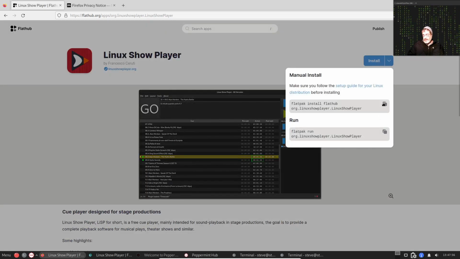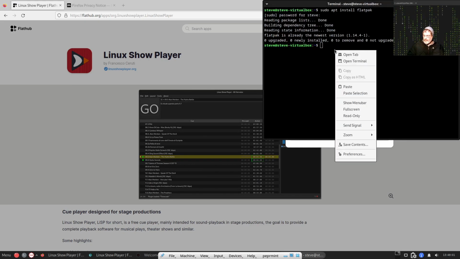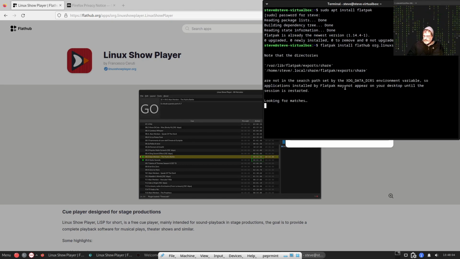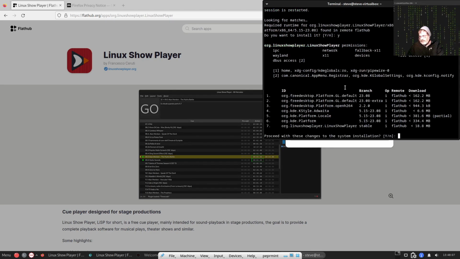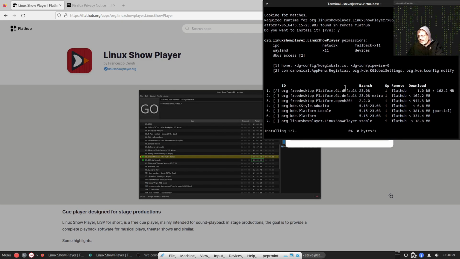Like I said, there were two ways you can do this. All right. And you want to hit Y. And there's a way you can set this up for system-wide or just for the user. That's out of the scope of this video. And this is going to take a while. So I'm going to go ahead and pause it again, and then we'll be back in just a moment.